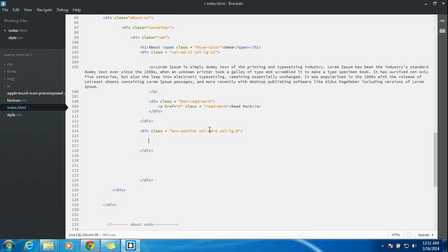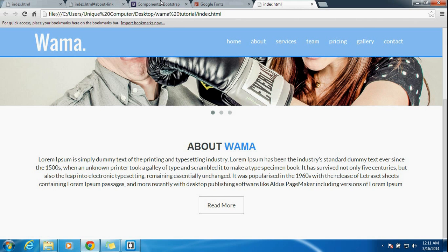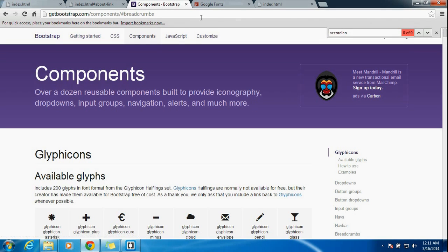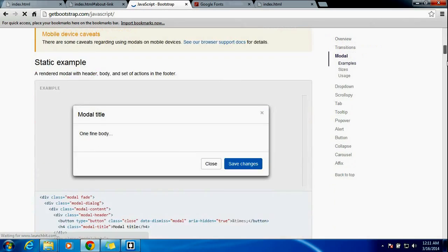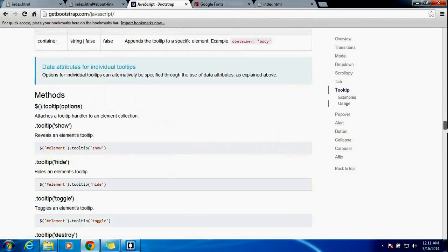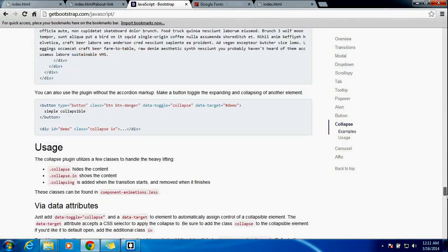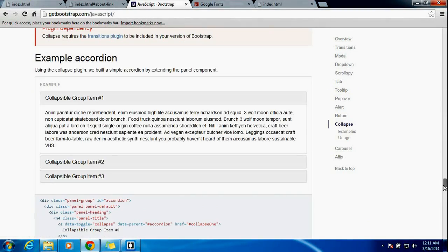So I'm gonna give the accordion. I'm gonna go to getbootstrap.com and click on JavaScript, and go to accordion. Okay, this is my accordion.